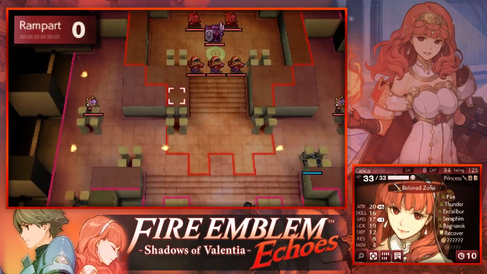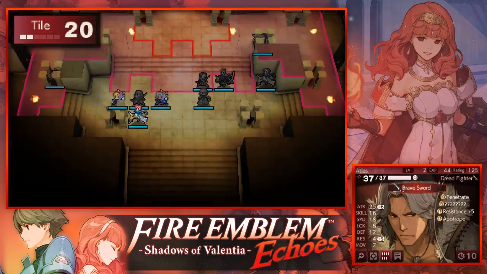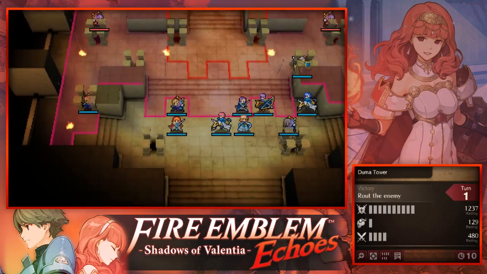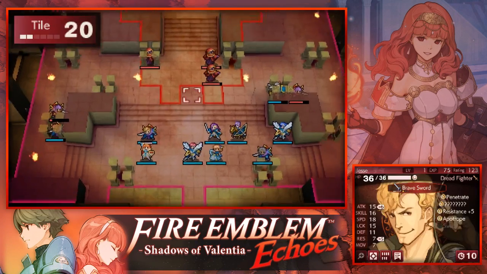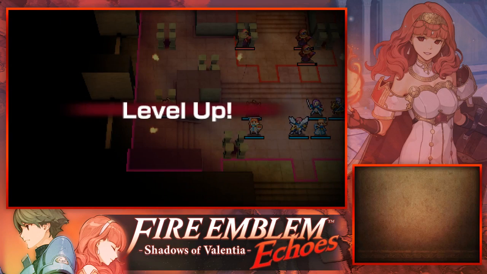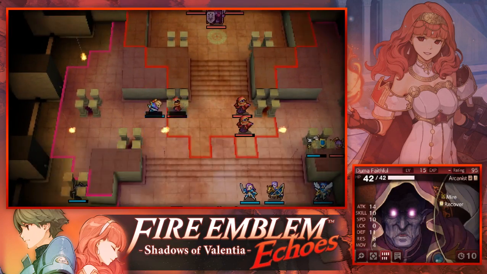Alright, so let's wait. And let's put our units here. Atlas should be here, actually. On this side, we've got more enemies, I feel like. Let's put Jesse here, okay. Oh, so, yeah, these Arcanists have started to move. So we have to take out this guy with Saber right away. And then he's gonna get a level up. Now he's at level 7. And we can take out this Arcanist from here.